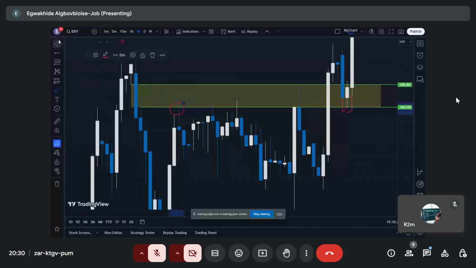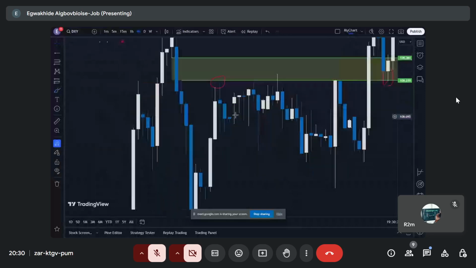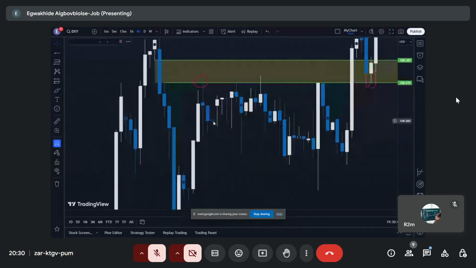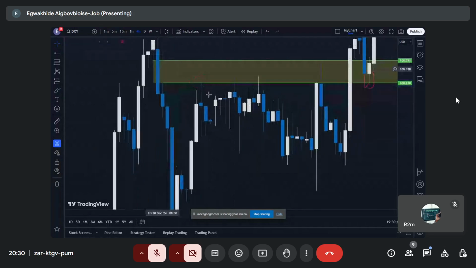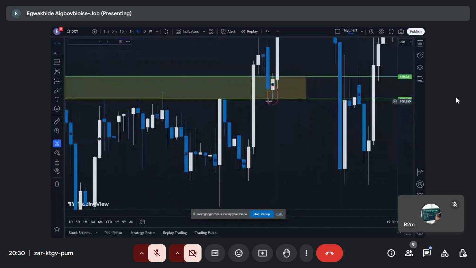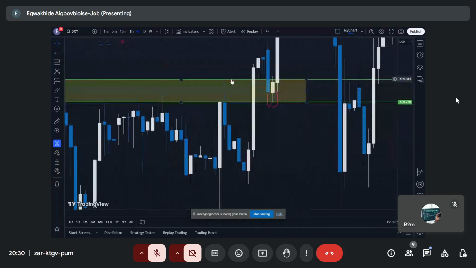Sometimes it doesn't happen too, but you get to lose for the time it doesn't happen. But if it happens most times, you just get to take free money here. So this is how we take some free money in the market. So now look at this. This is not even where we are talking about. It is this we are talking about. This.